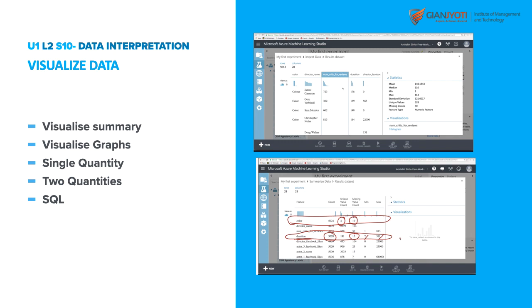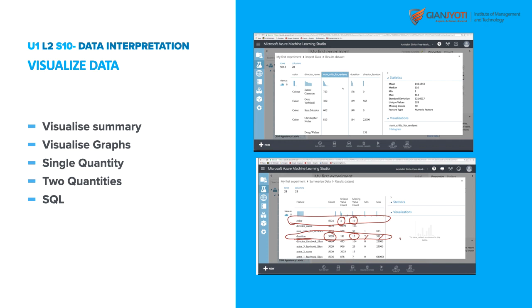So unique value count is 191, meaning there are 191 unique duration values which are not similar to each other. Missing values, 15 are missing. Minimum duration of the movie is 7 minutes. Maximum duration of the movie is 511 minutes.